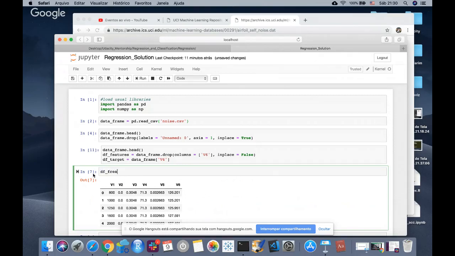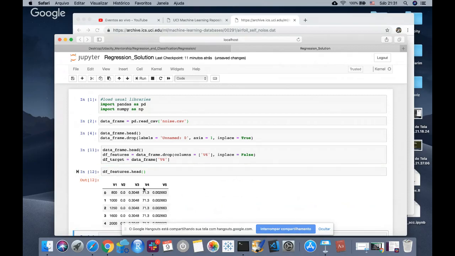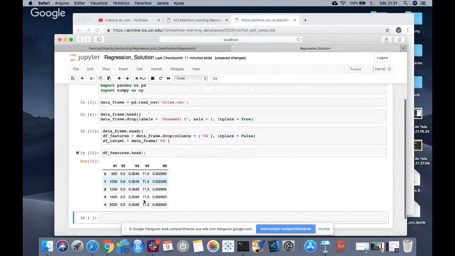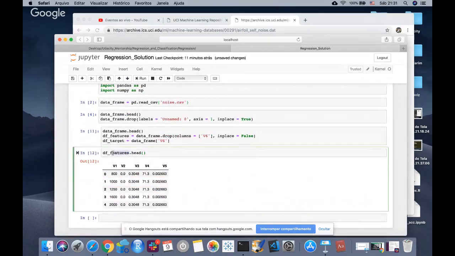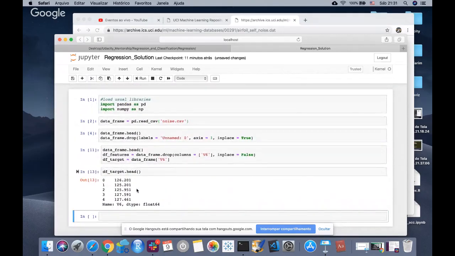That's normal. And let's look at the... everything looks fine. I was not expecting that, so you guys know. It's fine for the features, and it's good for the target.